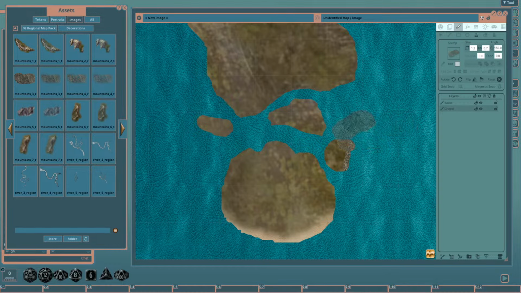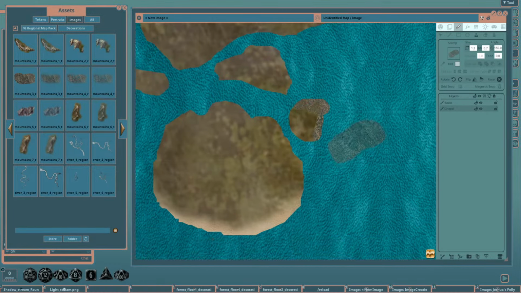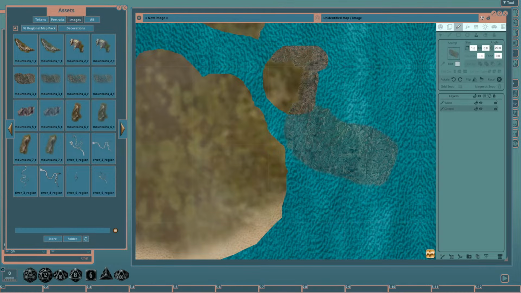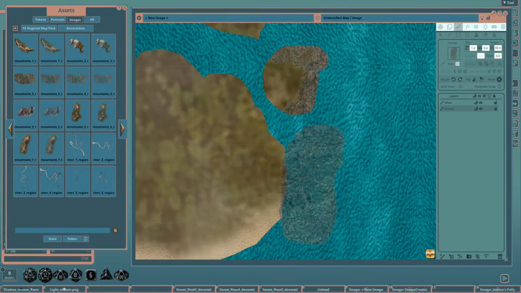I'm going to lower this down a bit so it's kind of, right? So we get, look at these cool textures as they begin to overlap each other here.